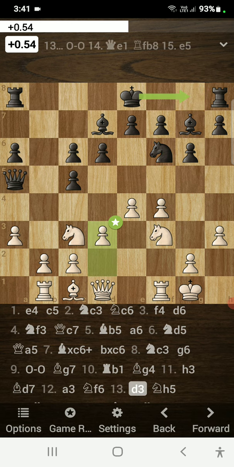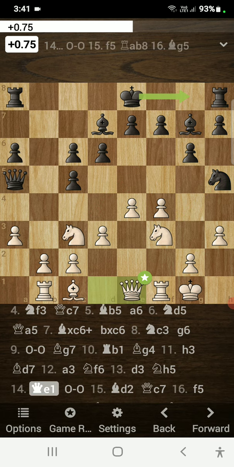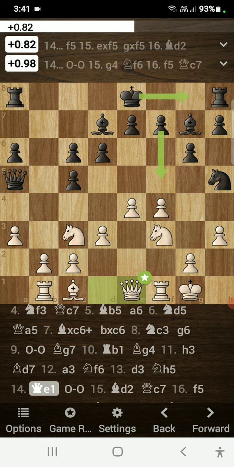We have d3 on the board, and now my opponent played knight to h5, preparing for knight to g3 move to attack my rook. And now I played queen to e1, and this is a standard move of the Grand Prix attack. You will normally play moves like queen to g3 or queen to h4 in order to attack your opponent's king, and this move also prevents the idea of knight to g3, so there's no knight to g3 now as well. So let's continue.